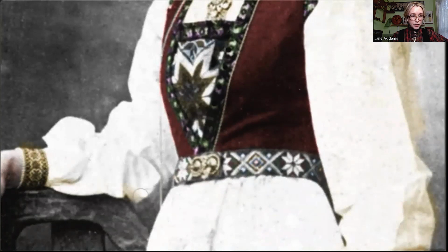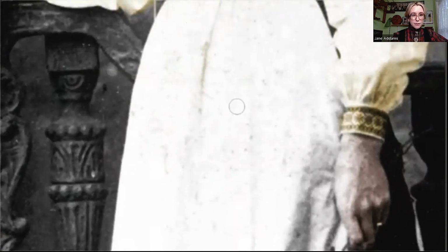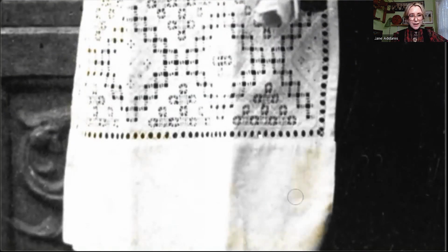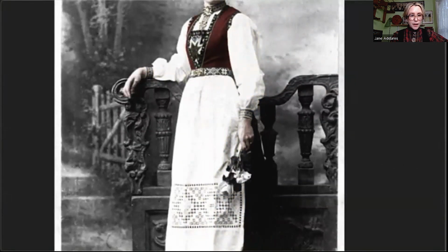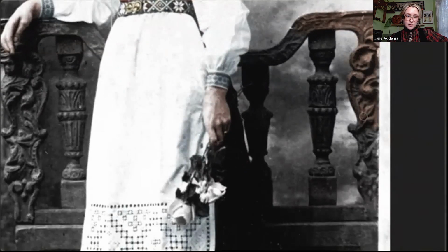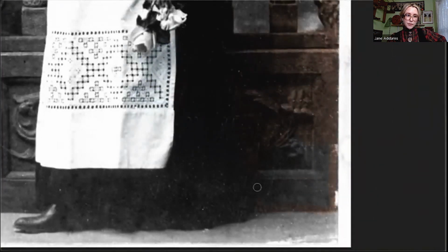A lot of times with these white linen pieces, I will just go over the whole thing in a color I can actually see. And then I'll move the slider until it's a color that I would actually want. So just in case you think I'm making her yellow, I'm just trying to see my outlines, make sure I'm not coloring over anything else. Usually end up going with just a tint of blue to give it that nice bleached linen look. The wood always looks really cool once it's colorized.